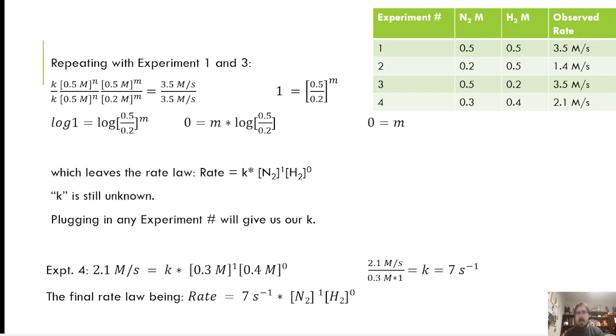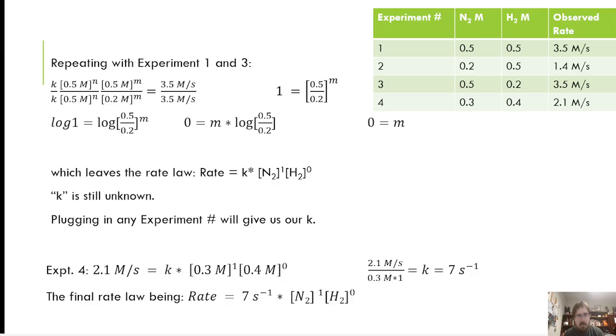So we would repeat it again with a second trial, but this time we allow the other thing to change. So we look at how hydrogen affects the rate. Well, when hydrogen decreases by a factor of 2.5, but we compare 3.5 to 3.5, that gives you 1. So in this case, the log of 1 is 0, so 0 divided by any number is 0. m has to be 0 order.